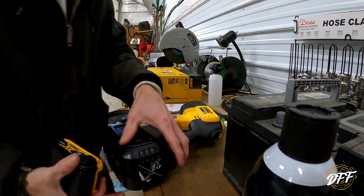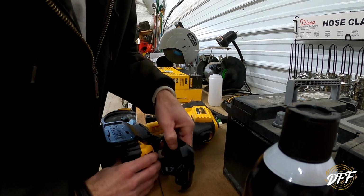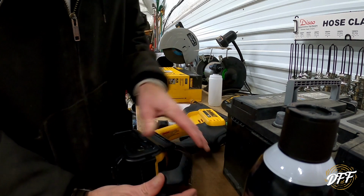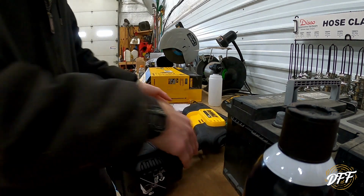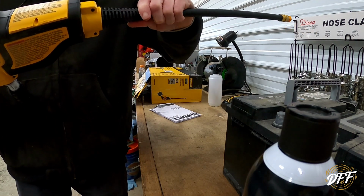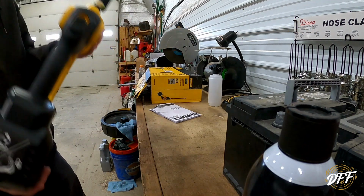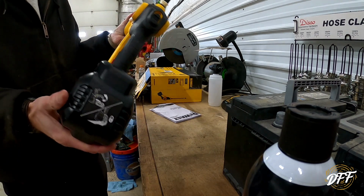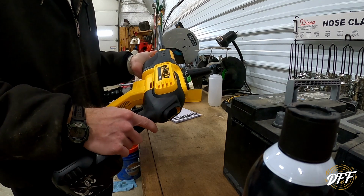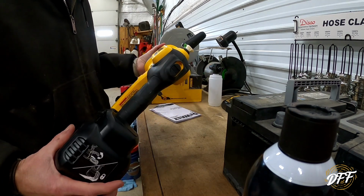All right, to pop the battery in, they give you kind of a waterproof cover here for that, so that's pretty cool. But basically, you open the cover, pop it in, close the cover, and that's protected. And then you have your quick connect thing here. You just push and turn, and that's connected, and there you go. It's a little bit heavy because of the battery. It's heavier than holding a regular pressure washer wand, but that's to be expected. So let's go try it out.